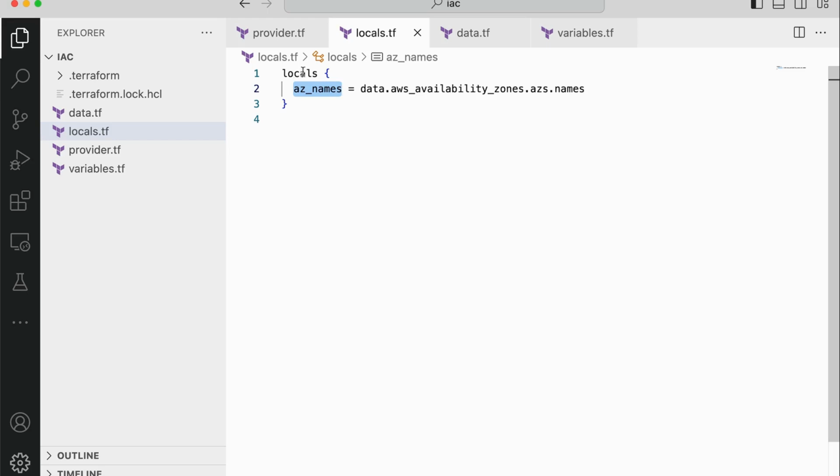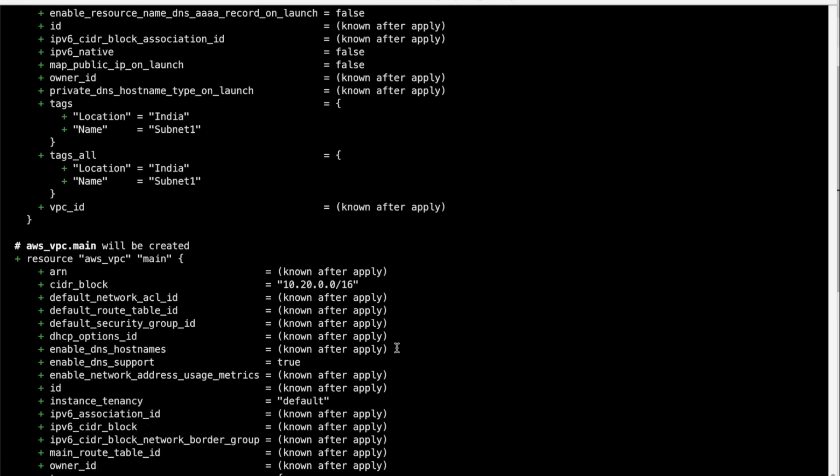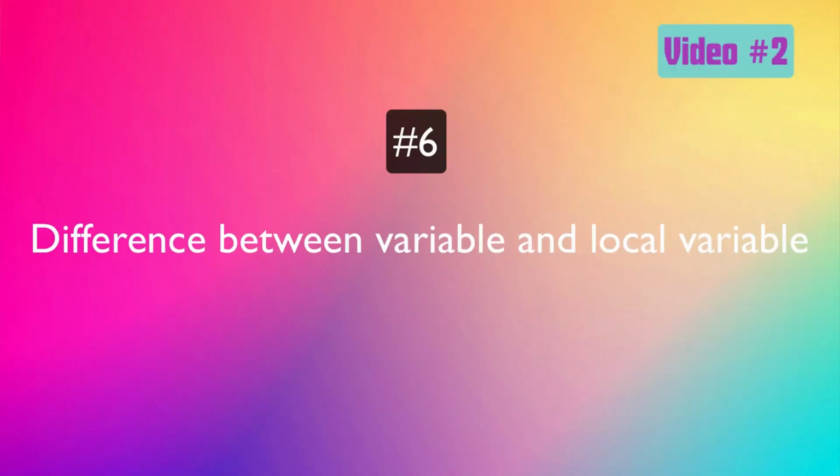In such cases, local variables are very handy. And we can't pass local variable values from the command prompt. It's not possible. We made changes, we added local variables. Let's do Terraform plan and cross verify. It's working fine.